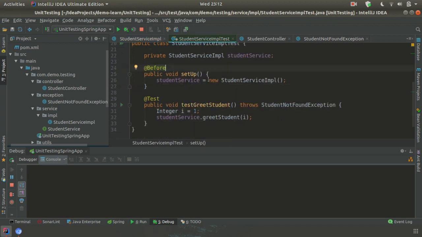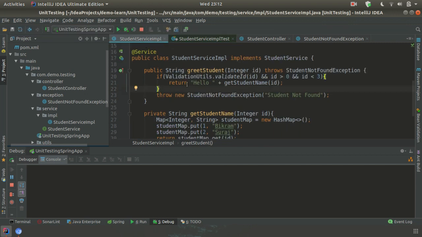Here we should use spy. Spy is used for classes that have both real methods and methods to be mocked. Since we are writing the test for this class, and we also have to mock a method inside this class, this class should be used to call the real method and to call the mock method.